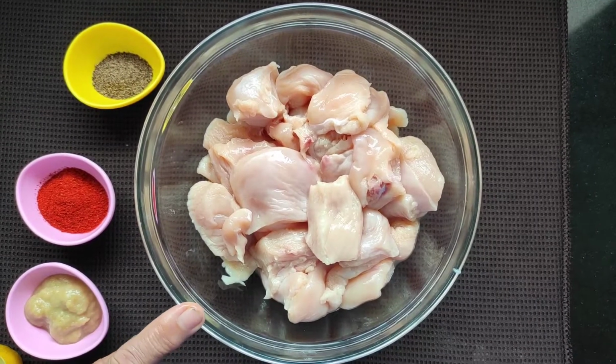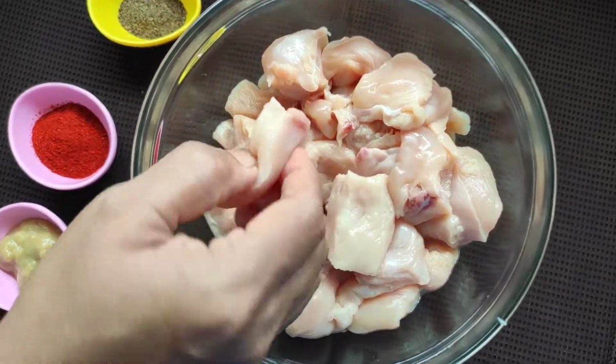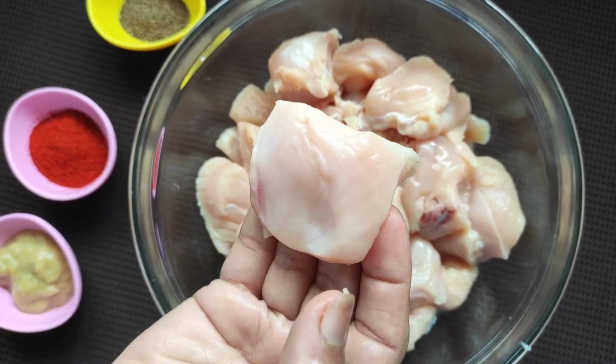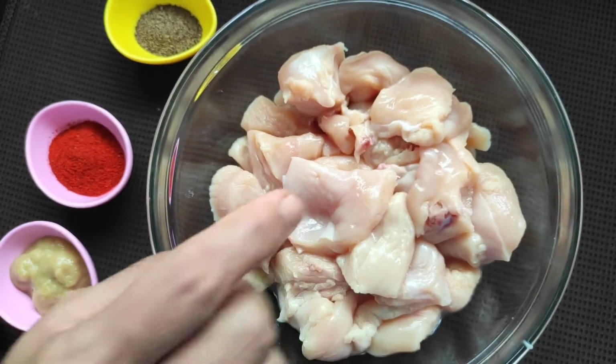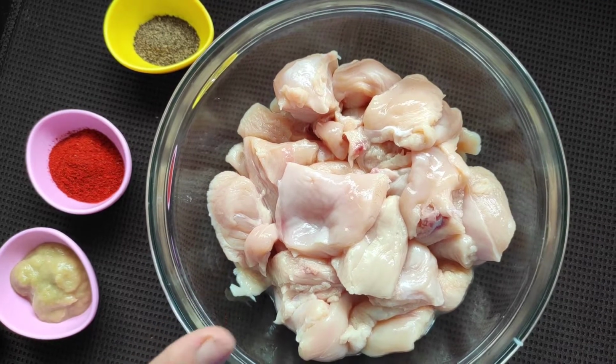Now for the butter chicken, I have taken 700 grams of boneless chicken. I have cut the chicken into these size pieces. Now for the butter chicken, we have two marinations. So now we'll marinate the chicken with the first marination.